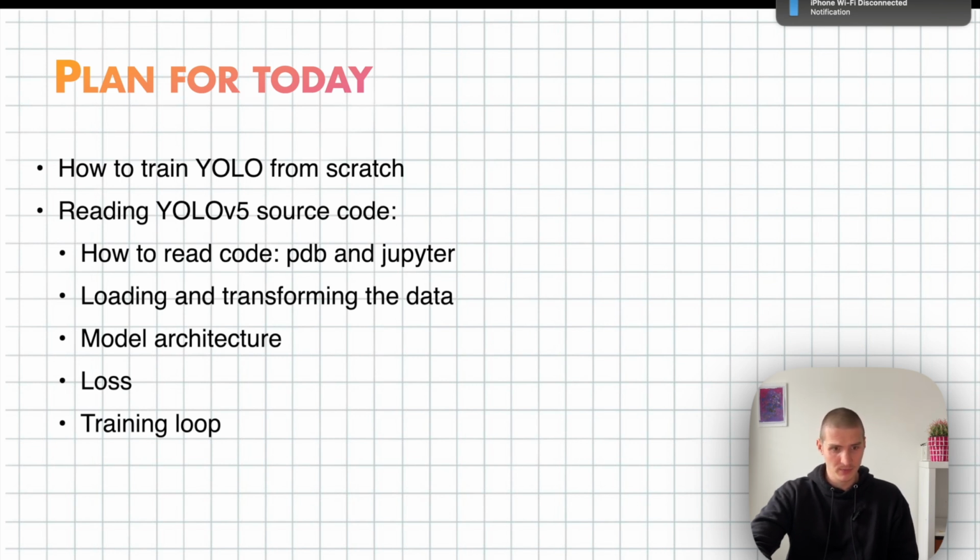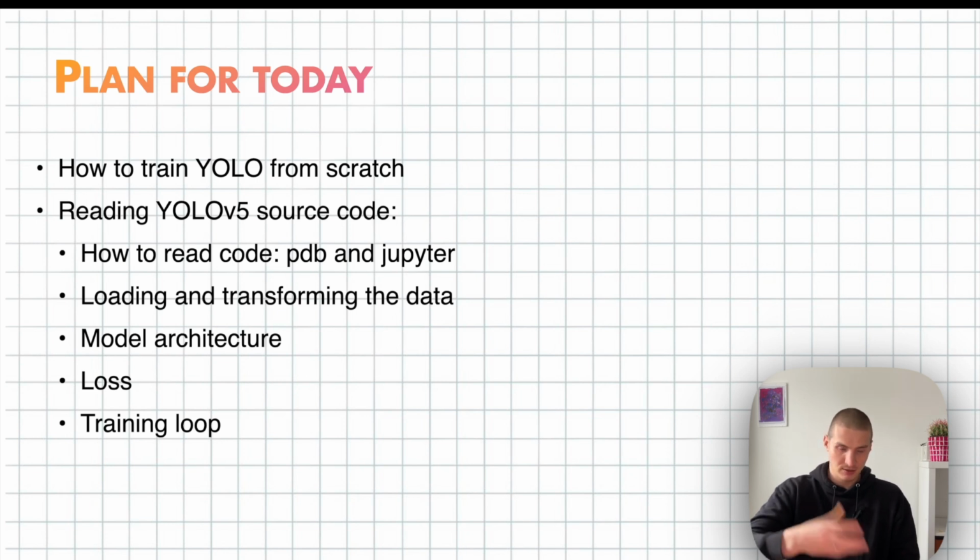So this is the plan for today. First, we are going to actually train the model to reproduce the benchmark on the COCO dataset, which is the most famous for object detection at the moment. This part is actually much easier than what we had in ImageNet because the dataset is smaller. The dataset is 20 gigabytes. It will only take a few days to train the model on a proper GPU. And also the YOLOv5 model that we're going to be training is created by a company called Ultralytics. They made a lot of effort to make sure everything is well documented, everything can be just downloaded from the internet and run. So it's really quite straightforward.